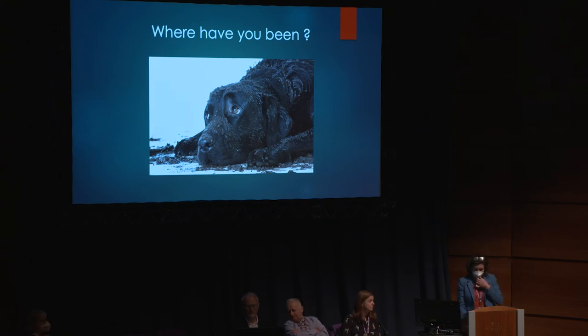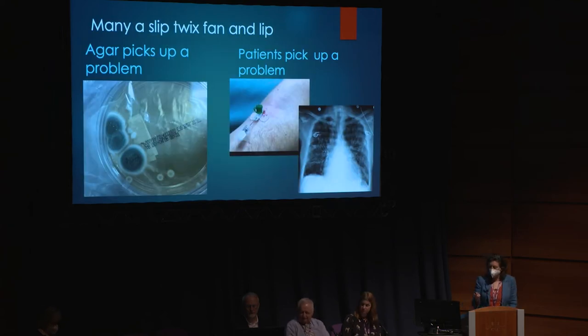With air it's not easy to detect problems - it's invisible. Agar plates will only grow things that can grow, but this is an example of a problem we picked up in a new hospital using agar plates: we found an increase in fungal counts and had to go looking. It's better to find out this way than from your patients - you don't want to be using your patients as agar plates. But often that's the case: you get an increase in line infections, aspergillosis, wound infections, and somebody astute notices that after seven years with no cases, suddenly there have been six.